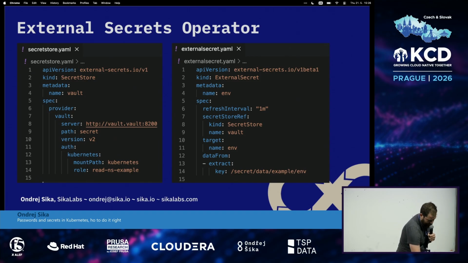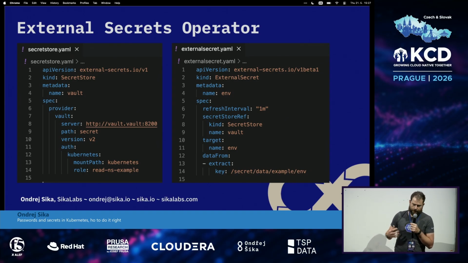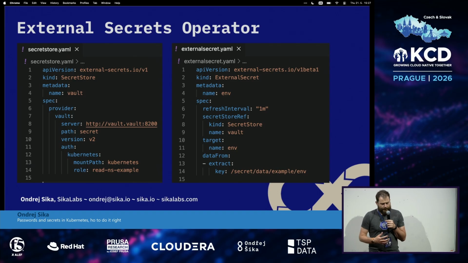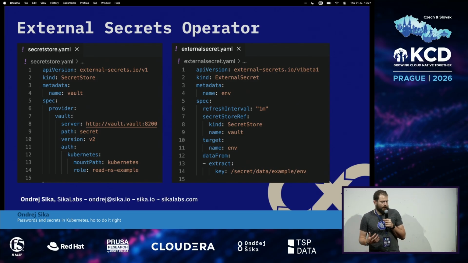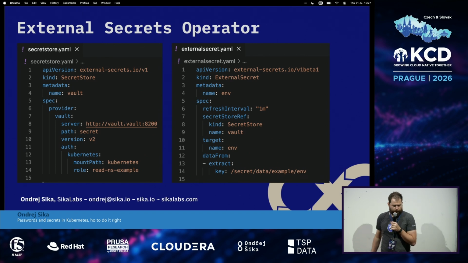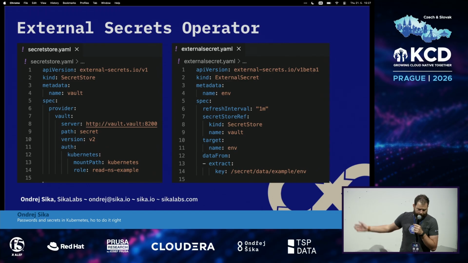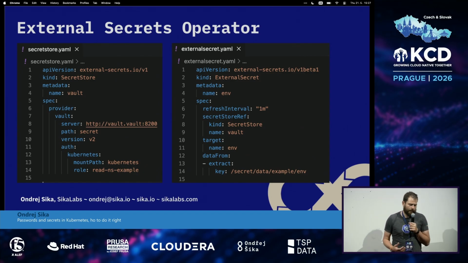Here we can have a secret store. We have SecretStore and ClusterSecretStore, so we can use a cluster-wide connection. For example, in a dev environment, we can create a simple solution. We will create a dev secret store which can read all the dev secrets from the Kubernetes cluster, for example dev/everything, and we can create a secret from any namespace. Or if we have a production environment, or if we need some more tightened role, we can create a secret store which is inside the namespace.